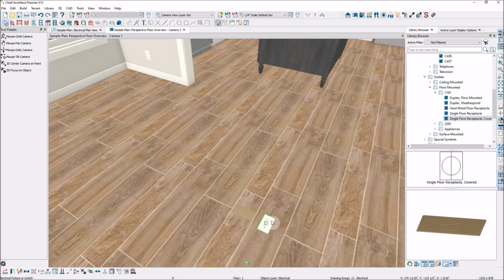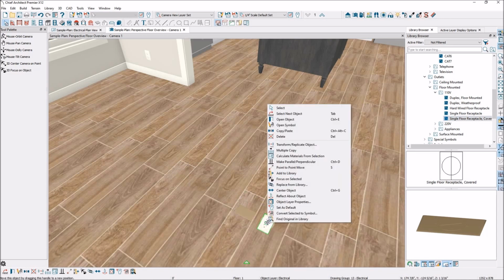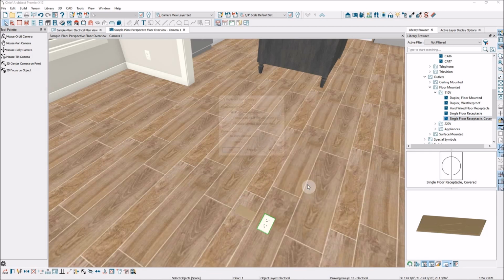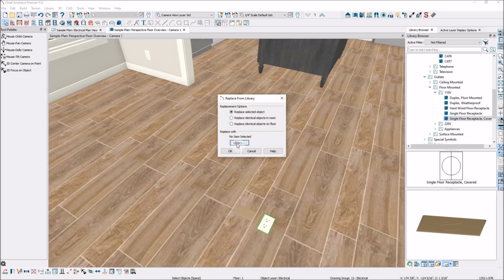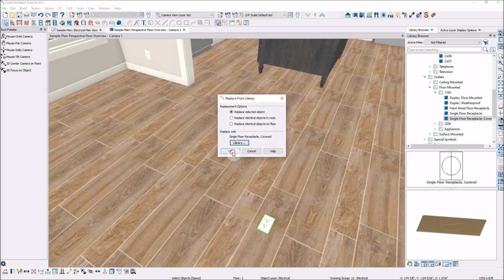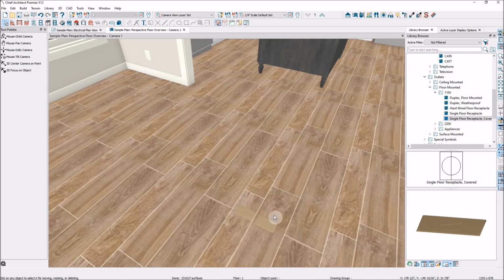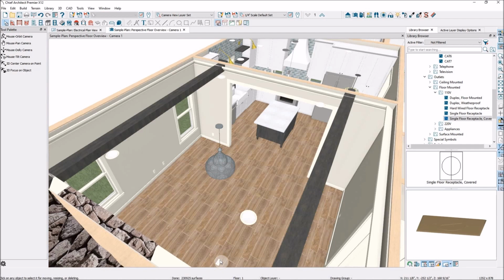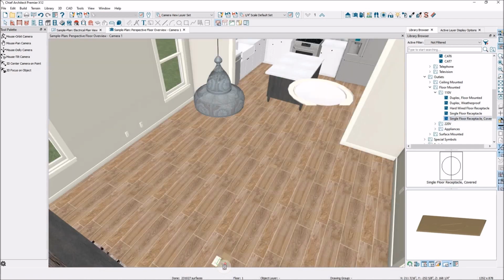I can select that item, right click it, and then go to replace from library. And then I can go into the library and choose it from there. And then, okay, that'll switch that one out for me. So that's another trick for when you look at it and you don't like it. Actually, since I've got it here, I'm just going to do it like this because that's kind of faster.